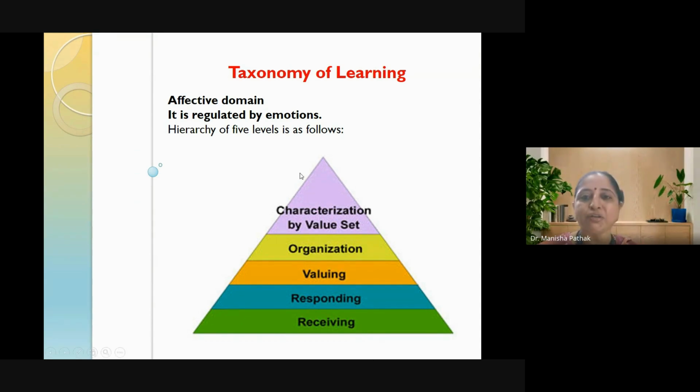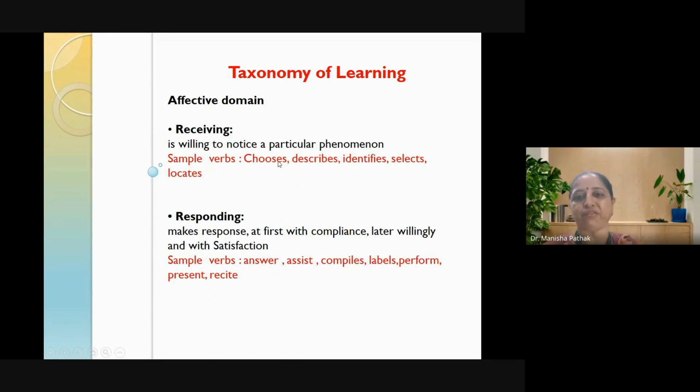What is the end product of this taxonomy of the affective domain? It is receiving. Yes, as a learner, from the educator, from the teacher, the student is receiving, responding, and based on that, he values in his own way, organizes, and then it becomes a part of their character. So as an educator, what we present before them to receive and develop a character is upon us. The best we give so that we can generate the best professionals for the society. And if that is the motive, what are the different verbs for receiving?